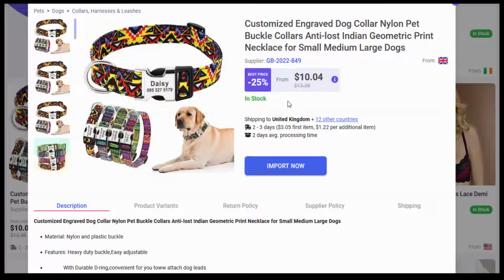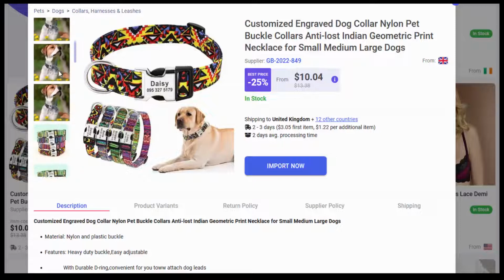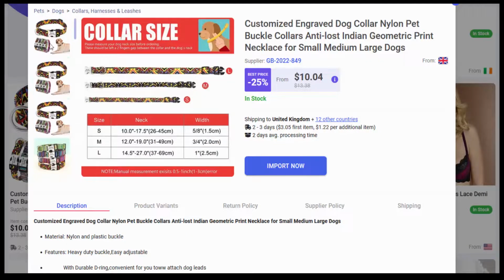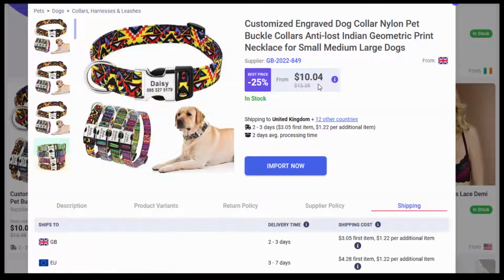Now, the cool thing about this is you are going to be able to click one button and put this automatically into your Shopify store or your Etsy or whatever you want to do, right? You'll see once you get your free account set up. It's one-click integration. All of these images will be put into your store. The pricing will be set up. And again, this will be drop shipped. Wait a minute, I want to look at this. They've even got the sizing charts in here. Everything is in here ready to go with one click. Really cool. Your cost is only going to be $10.04 per unit. Let me show you what people are selling this for and how much they're making with this one item.